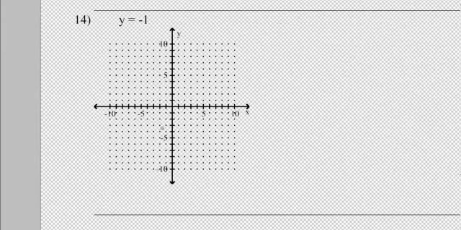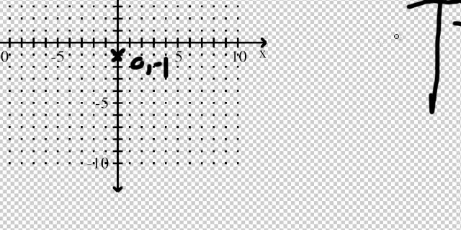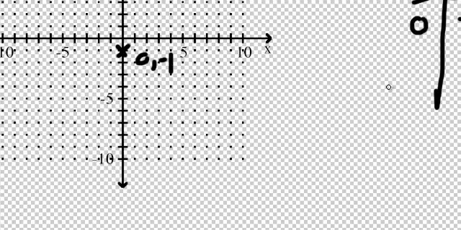Let's look at the next one. Y equals is going to be a horizontal line. The reason is look, there is y equals -1. Okay, little table of x and y. Okay, so -1. That point there is -1. Sorry, it's 0, no x's, just -1 down the y. So there we go, right? No x, just -1 down the y.